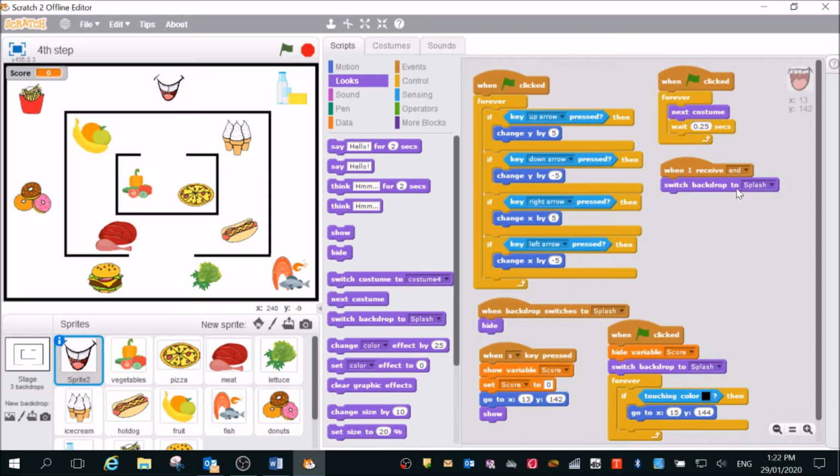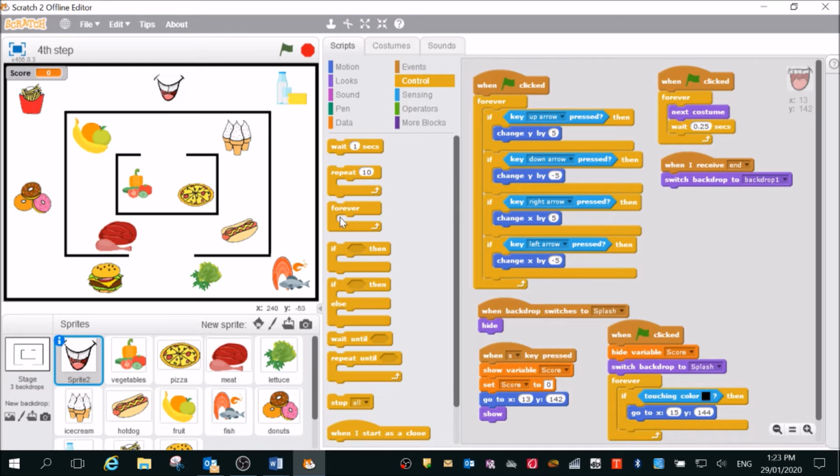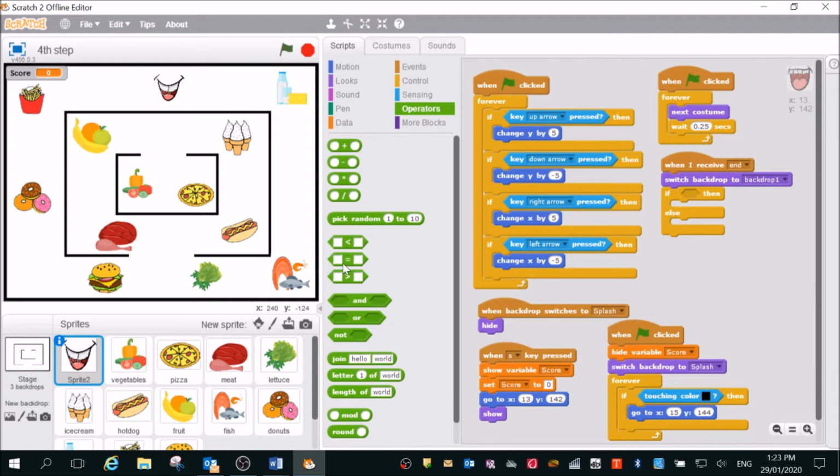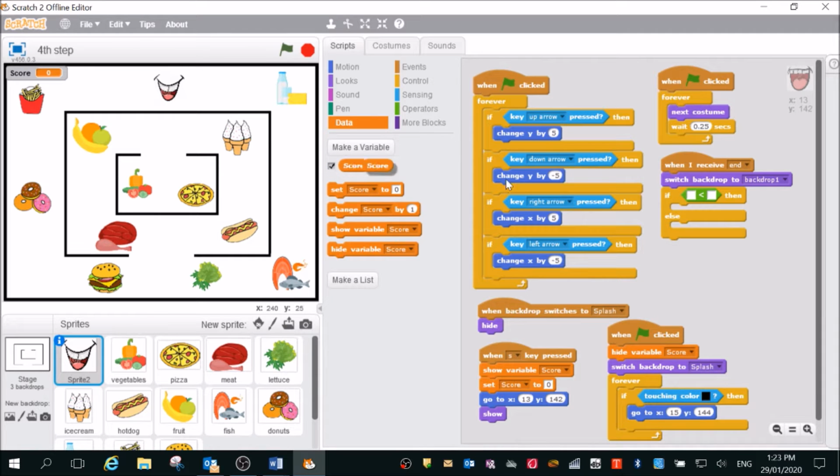We're not going to use the splash, we're just going to use backdrop 1, which is a blank background, so nothing will appear there. And we're going to do a little bit here that will allow students to show decision making. To do that, we're going to use some if statements. So we're going to say an if else. If, and we're going to use something called an operator here, if the score is greater than a particular number. To get score, we just drag that in there.